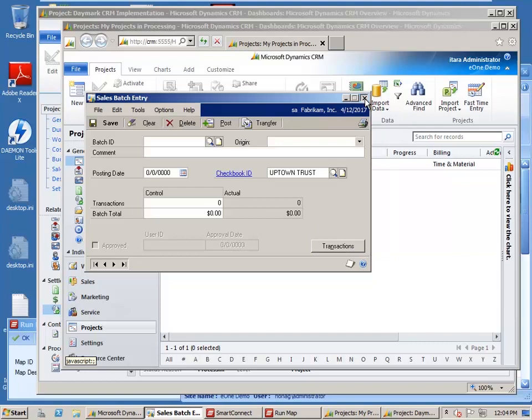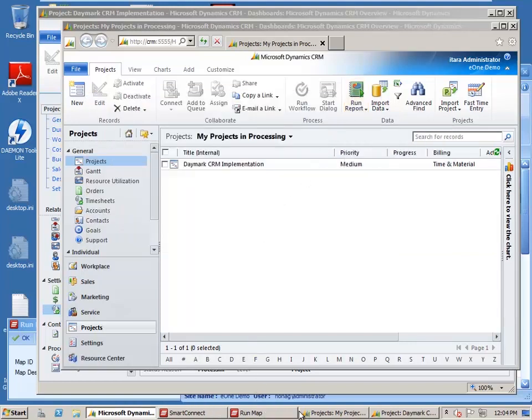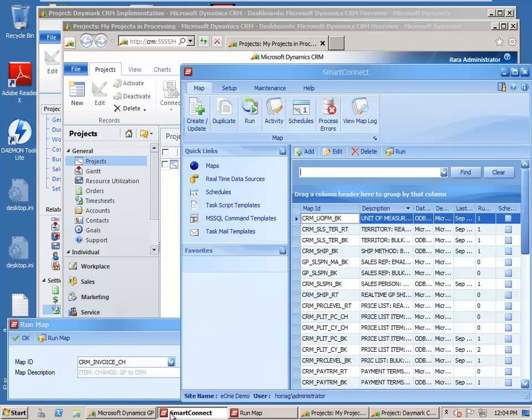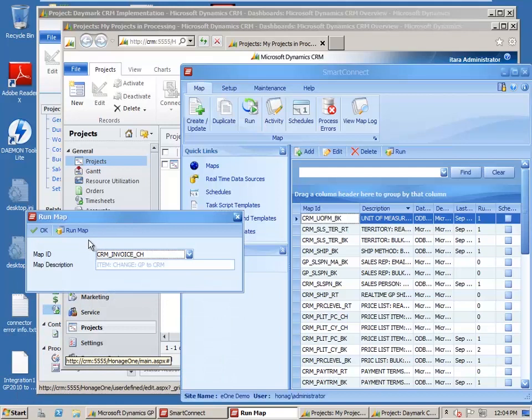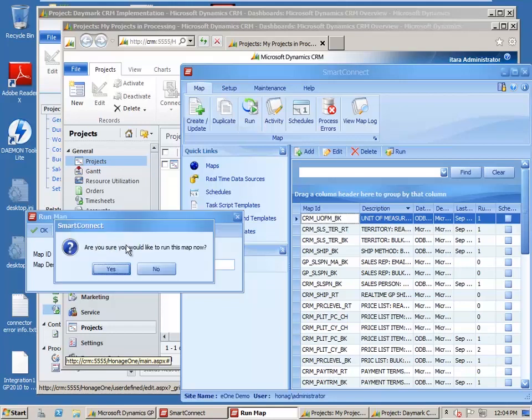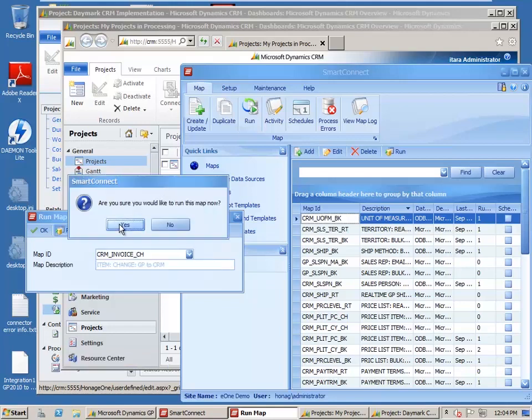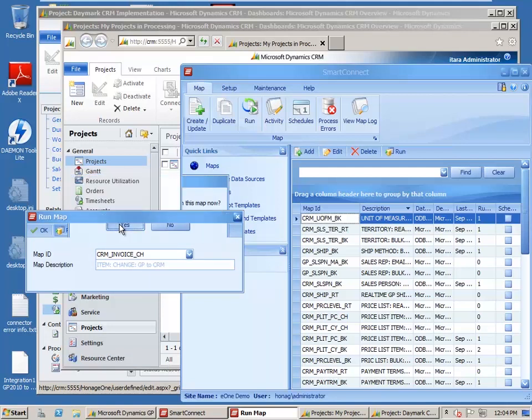What I want to do now is jump in here to the Smart Connect product. And what we're doing with invoices, the way we set this up a lot of times for my clients on the synchronization back to CRM, I don't do that real time. I'll set it up on a schedule basis. The reason being is if we have a lot of invoices in that batch that are being posted, I don't want to have web service calls going on during the posting operation of that batch, so we let it finish. Set up a synchronous schedule mapping to run maybe every hour, nightly, whatever's good. Let's go ahead and run this map by hand.